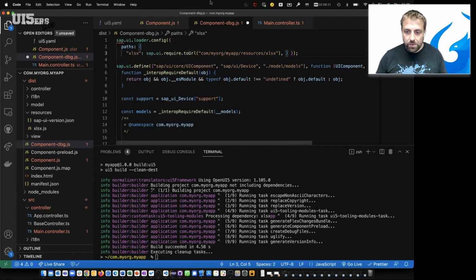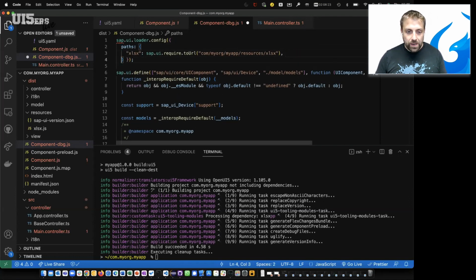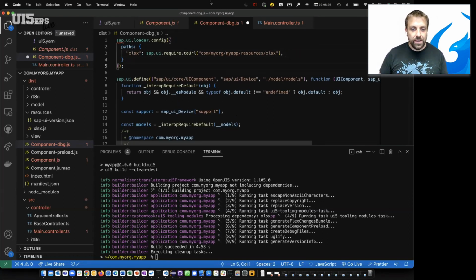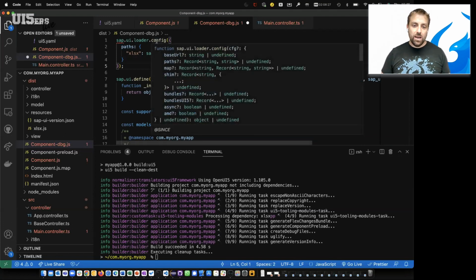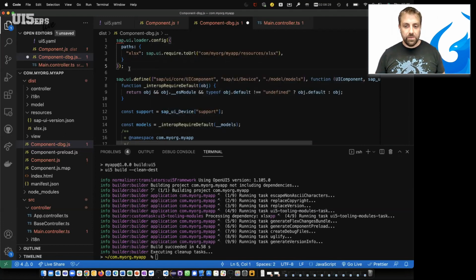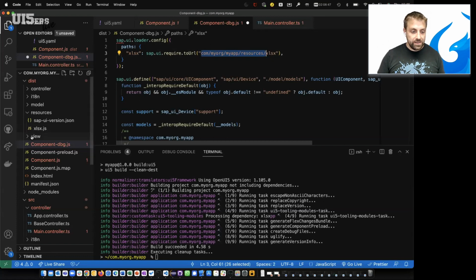So what we see here from a configuration now, what has been added is this sap.ui.loader.config segment in front of that. And here in this paths definition, it maps XLSX, this component, to the namespace my/org/myapp/resources/XLSX. And with that, it could then find the dependency at runtime.